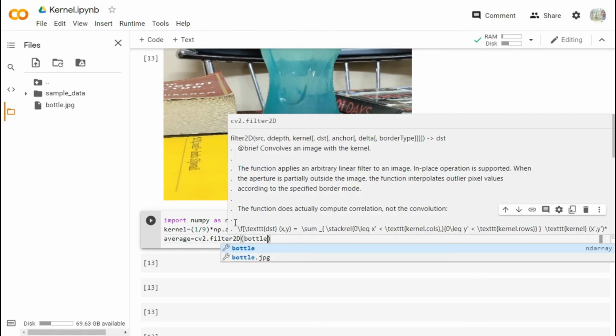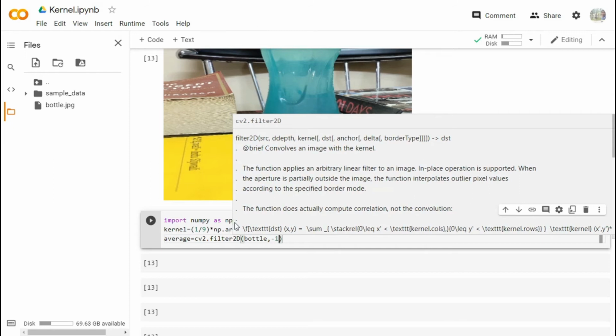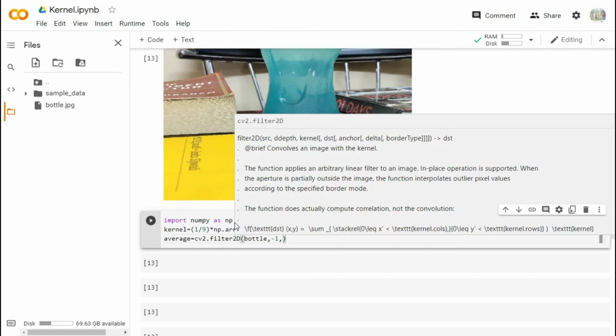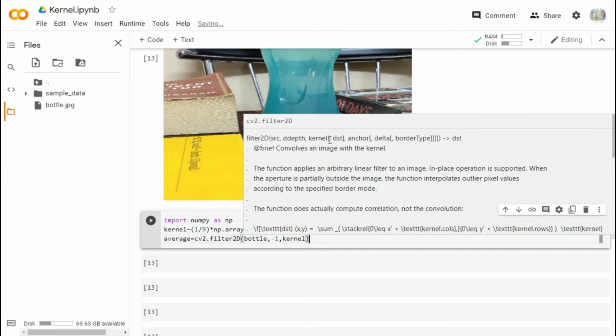The first argument is the source image, and the second argument is the depth of the output image, which is of very little importance here. This depth belongs to the destination output image where we have to store the image. As the third argument, we pass the kernel that we have just created.